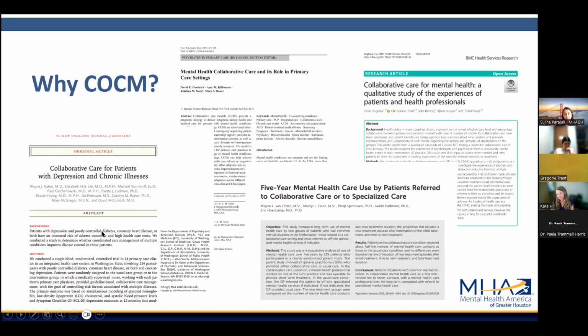So I wanted to give you some examples of the studies done around this model. Their results show that this model is helpful in reducing symptoms, improving adherence to treatment, improving response to the treatment, and recovery from symptoms. It also helps to improve functioning and quality of life. For those enrolled in the collaborative care services, there was less frequent use of acute medical services, and they had the highest retention and satisfaction among patients who received services under this model. So I just wanted to put that out there to give you an example that this definitely can work in the primary care setting.